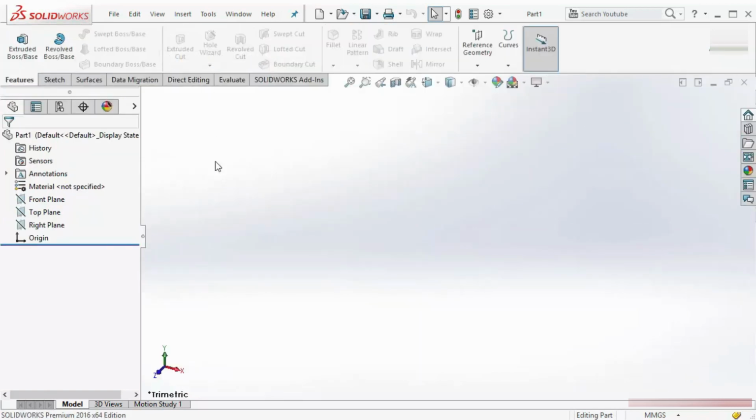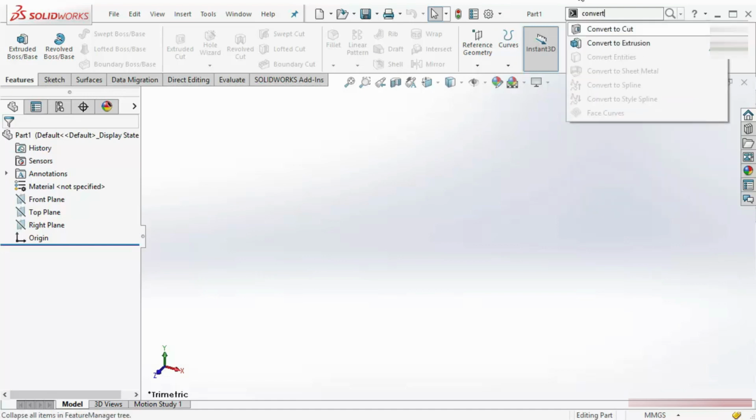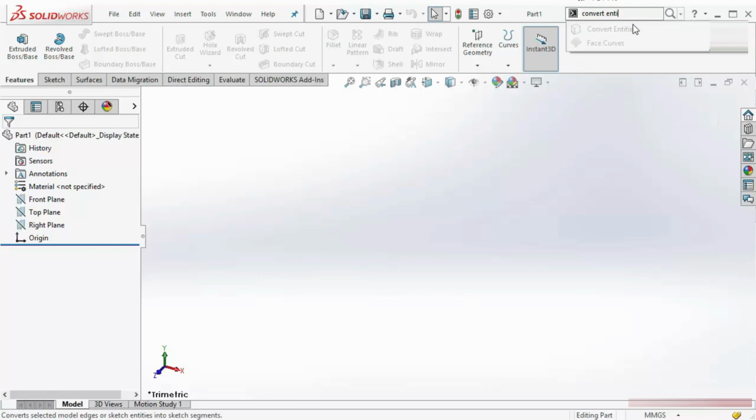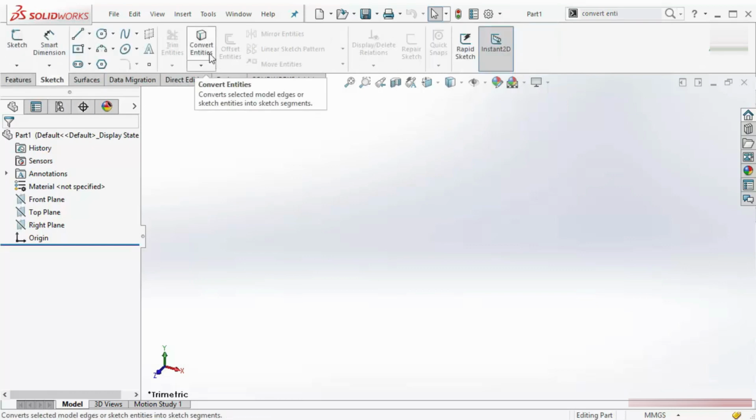If you don't find any tool inside this command manager, go to this drop down menu, select commands. From here, let's say if I write convert entities, this is the tool I can see here, but this is gray now, I cannot work with it. If I go to this sketch, I will see that convert entities is showing. I cannot work with this because if you want to apply convert entities, you need at least some sketch or body.